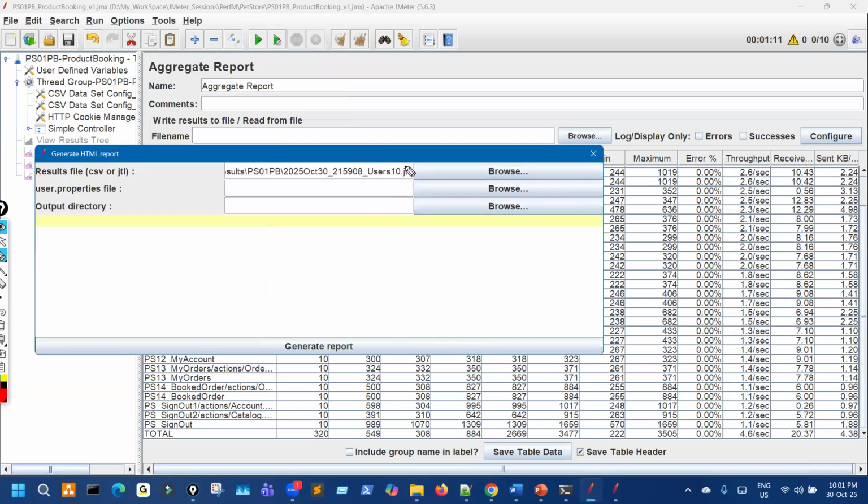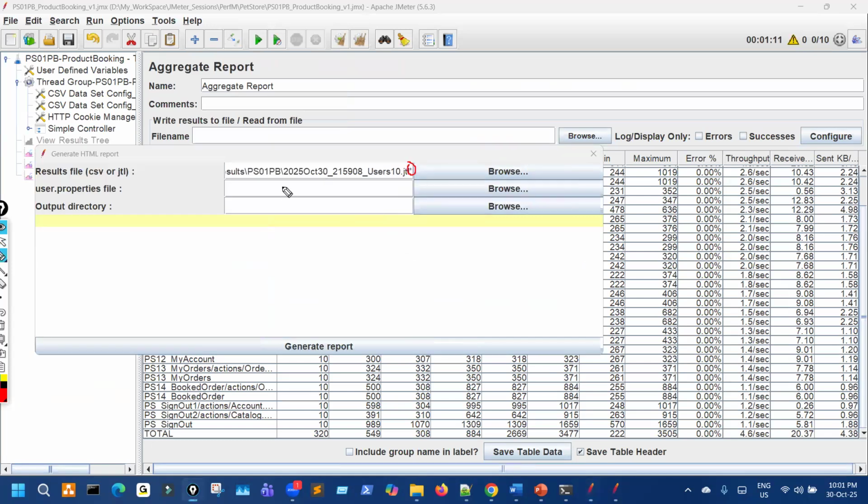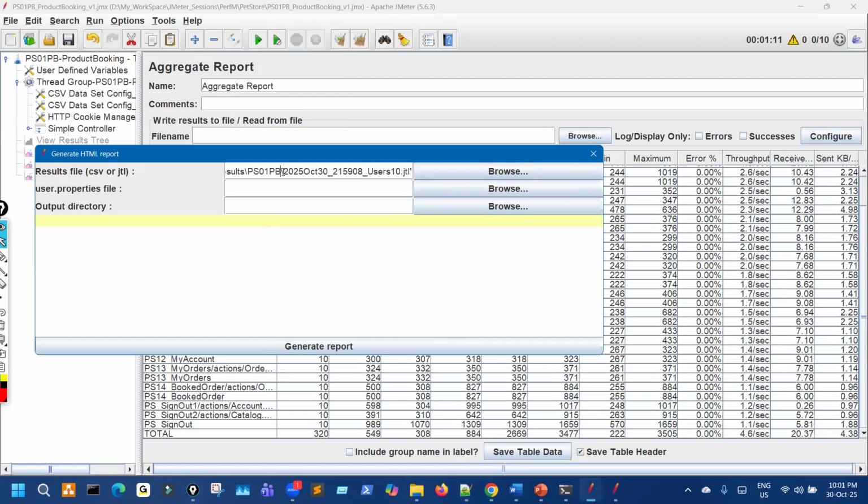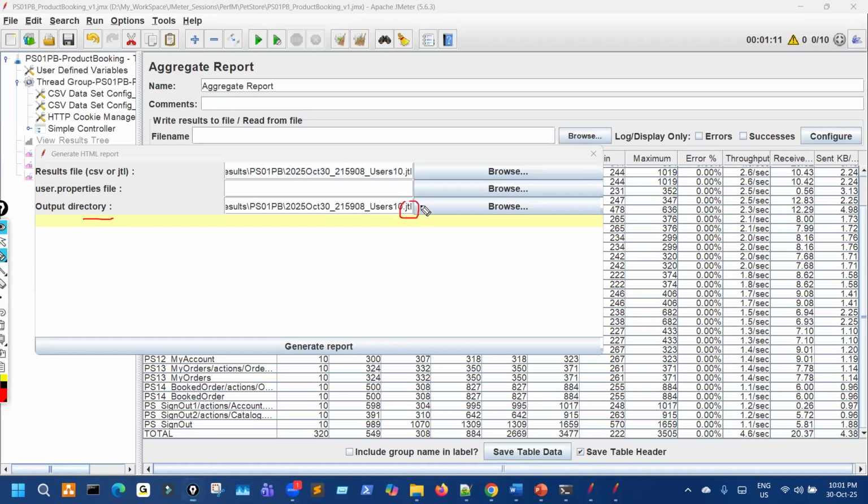Just remember, when we do copy as path, there are quotes at the beginning and at the end that we have to remove, right? So this is the JTL copy, and this will be the output directory. So only the extension we will delete, right?